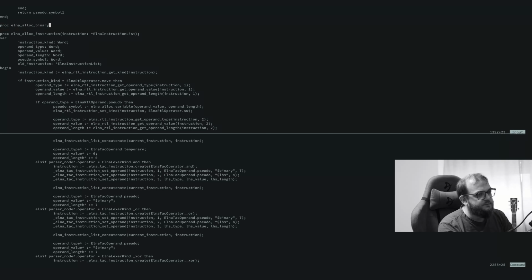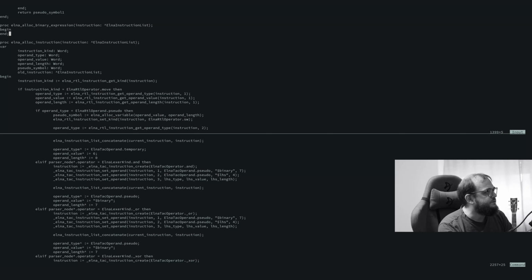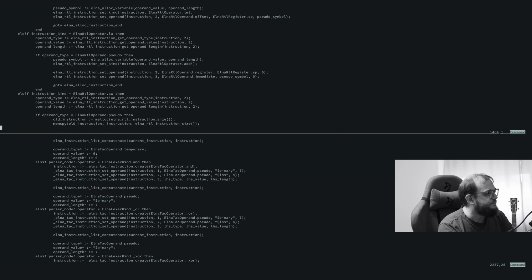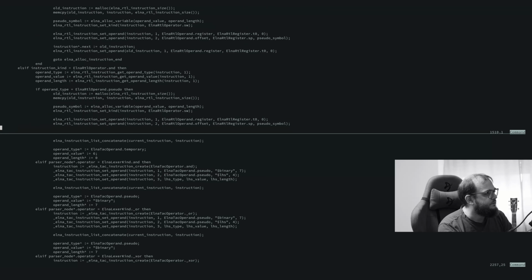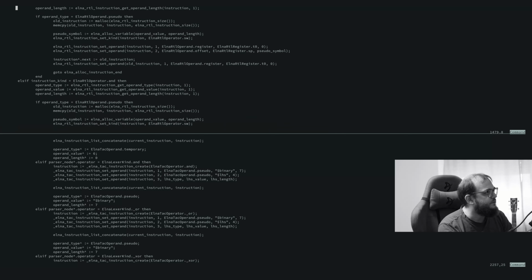Let us say binary instruction, binary expression, and we have the same arguments as this procedure, so it's basically the instruction list. We will see if we need something else, and we can copy this code there.